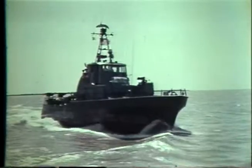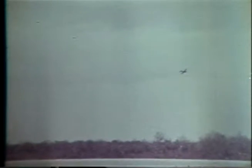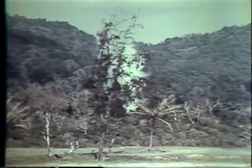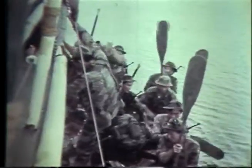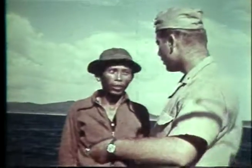Underway again, and we found ourselves helping the war effort in a number of ways. Our guns were sometimes called upon to support friendly forces ashore. The forward air-controlled aircraft could see the enemy. We couldn't. But we just kept firing, hitting the area where the spotter plane told us it would do the most good. We were also available to help South Vietnamese fighting teams into battle zones. But our main job was still searching for men and materials being smuggled to the enemy. And we kept at it day and night.